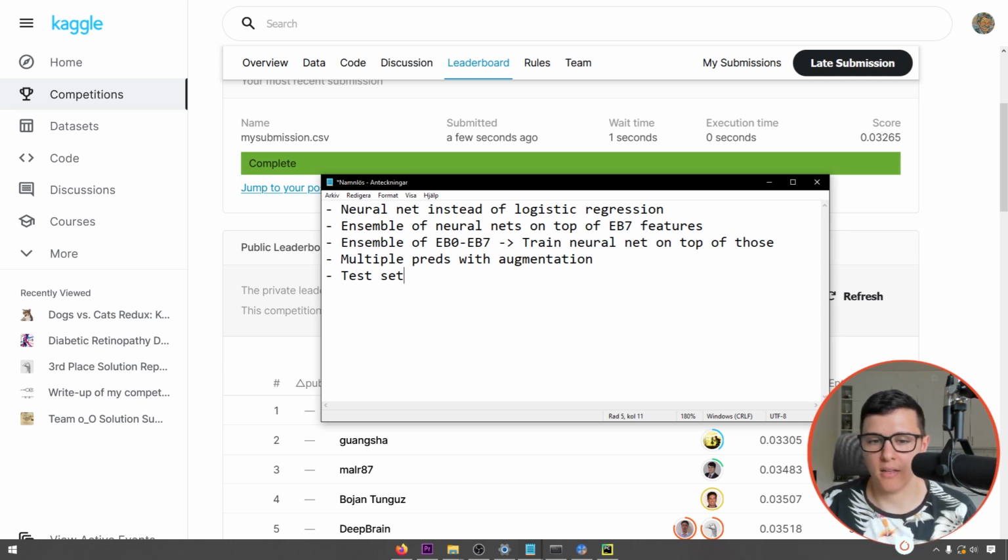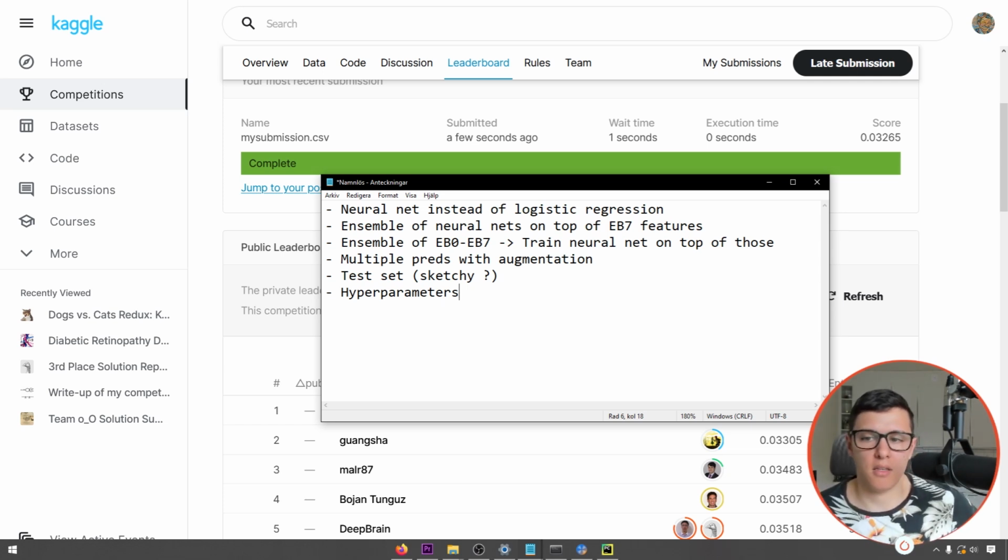And in that way that should improve the performance a little bit. But maybe this is a little bit sketchy, I don't know. I don't like to use the test set for training, but if it's unsupervised, then maybe. And then just hyperparameters. That's what I would think. If you manage to do these, then I think you can definitely improve the score.